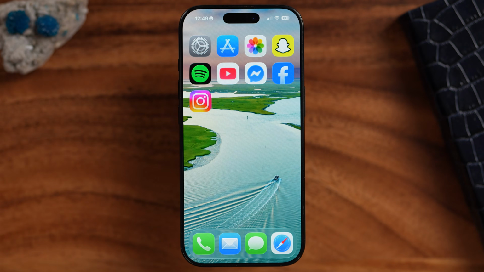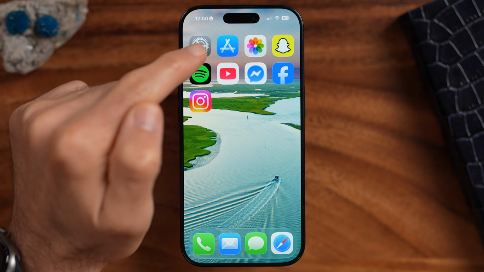If you want to enable iPhone screen mirroring so that you can take whatever's on your iPhone and project it onto a TV, another computer, whatever other device you want, I'll show you how to enable that screen mirroring and where to look specifically to make sure it's enabled and connected every time. So let's jump right in.